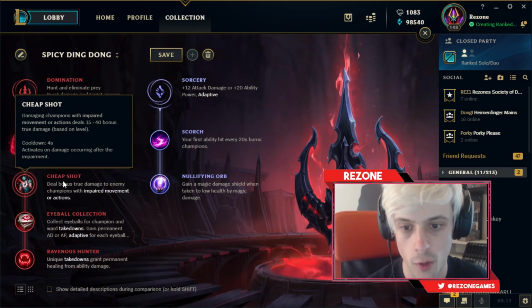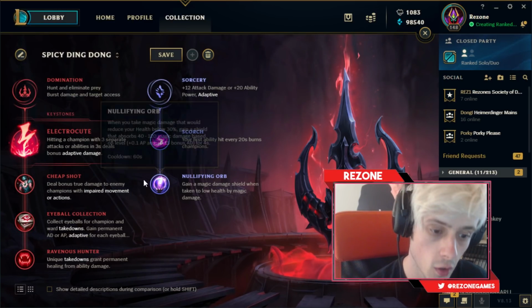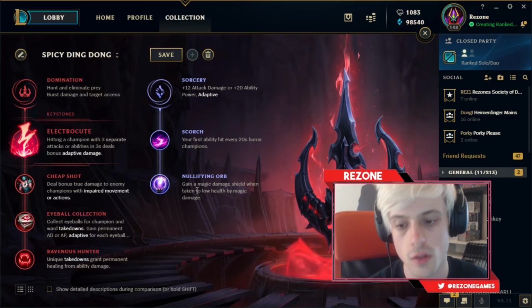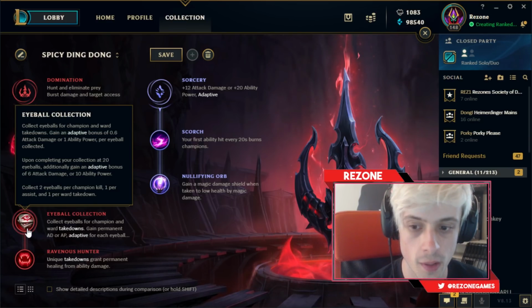But when you add it up, with Scorch and Eyeball Collection with the extra AP and so on, and then obviously Electrocute, it does eventually start to take its toll and add up. By itself, secondary runes are pure poop, but combined with other ones, they are awesome. So Eyeball Collection is the next thing I go, again, specifically just for more AP. I want more AP as early as possible.